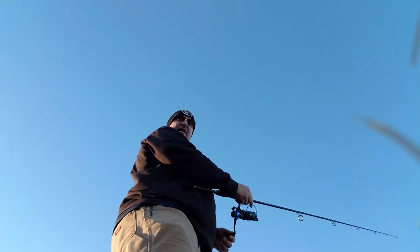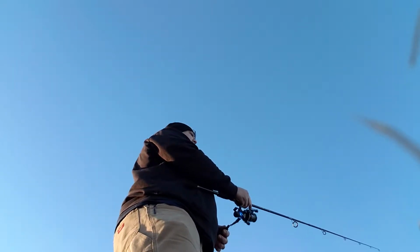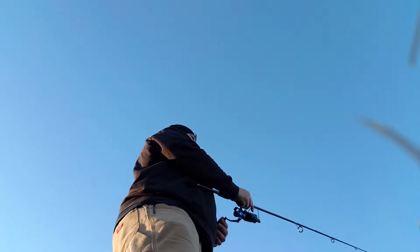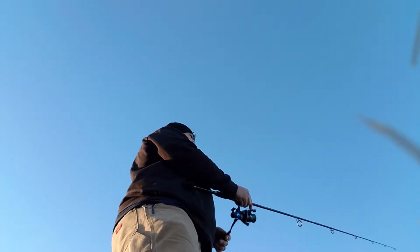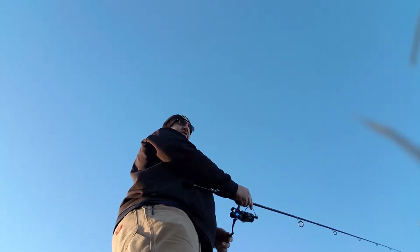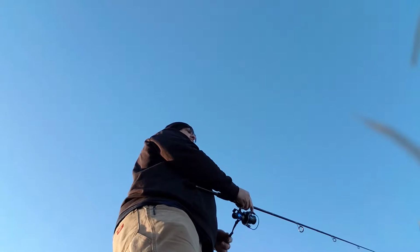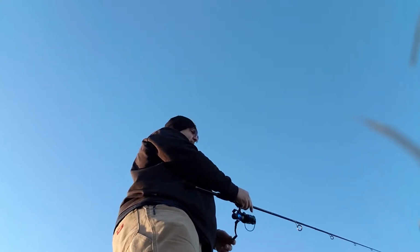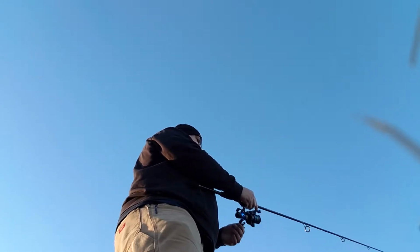But this is the first day I got to work the Pontus for any kind of length of time. And I'm telling you, I'm impressed. It's a great little reel. It's a 5.2-to-1 ratio, just what you'd want for finesse fishing. So I pretty much decided that this is going to be my go-to. I'm going to buy a bunch of these for my finesse stuff. Well, a couple more. I only need about 3 finesse rigs.